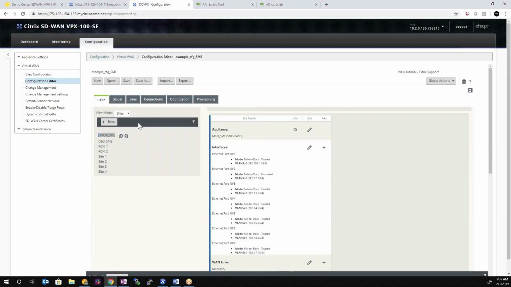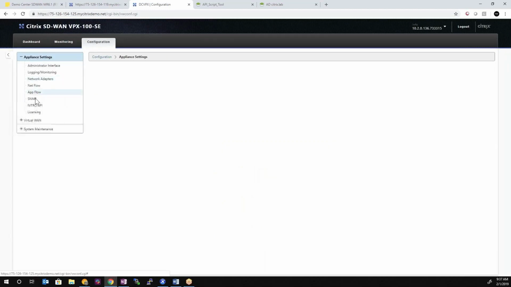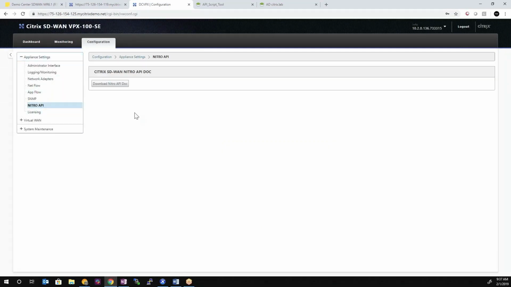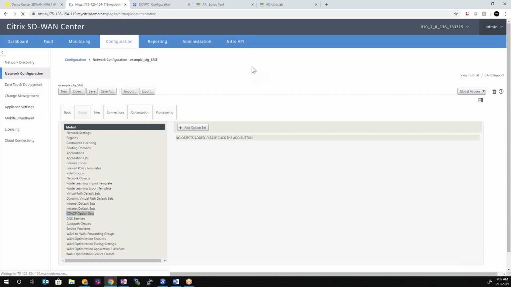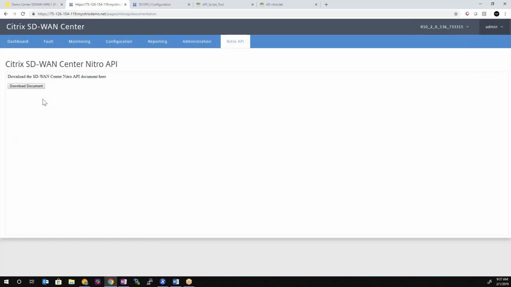You can always find the latest list of API per device, leveraging the configuration Nitro API page. So you can download that doc, and depending on what software version is running on that device, that doc will be updated with the latest API calls that are specific to that version. And on SD-WAN Center, the Nitro API tab will provide you a similar doc, but specifically the API calls that can be used for SD-WAN Center.